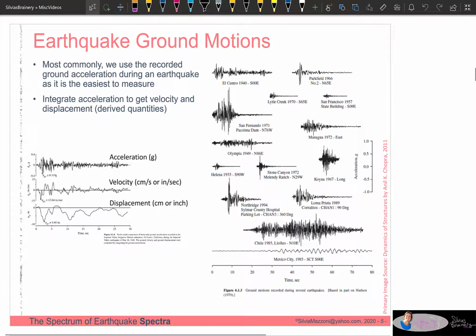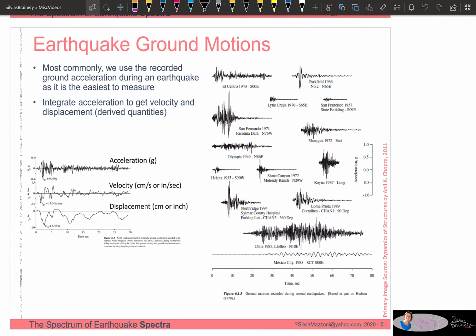A response spectrum is dependent not only on the periods and the damping, but it really depends on the ground motion itself. Each ground motion has its own signature. And the signature, you may see it in the trace of the accelerations, which is what you see here on the right-hand side. Some last for a long time and some don't. And duration can't really be accounted for in an elastic response spectrum. But still, it's something important to take into account. They all have different amplitudes and they have different frequency content.